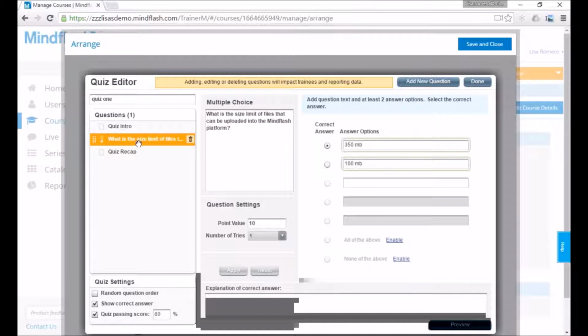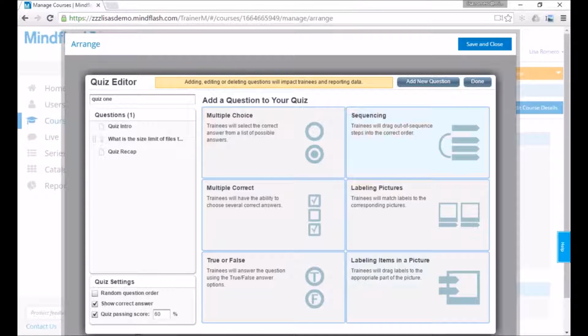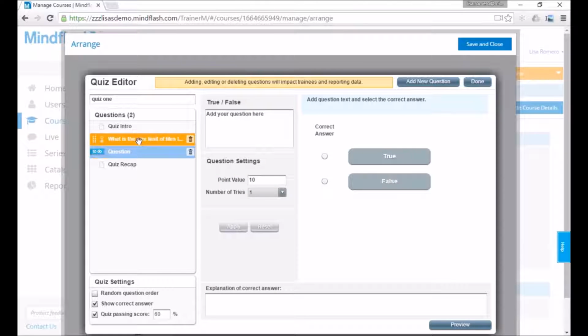Now that I've applied my question, I can go ahead and add another question if I wanted to within this quiz. So I'm going to add a new question. This question type, I'm going to go ahead and select the true and false. So by selecting the true and false, again, I need to go ahead and populate my question here. Copying. Again, I'm copying it from another form here to make it easier, instead of typing. As we all know, our fingers get typing rather quickly, and we've got some errors in spelling. I know I'm definitely one to do that.